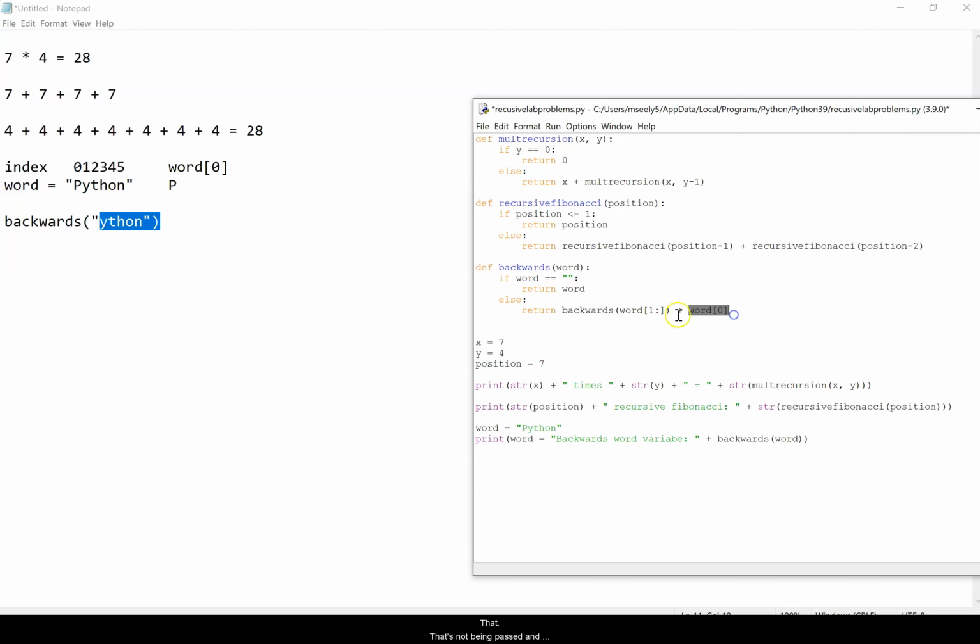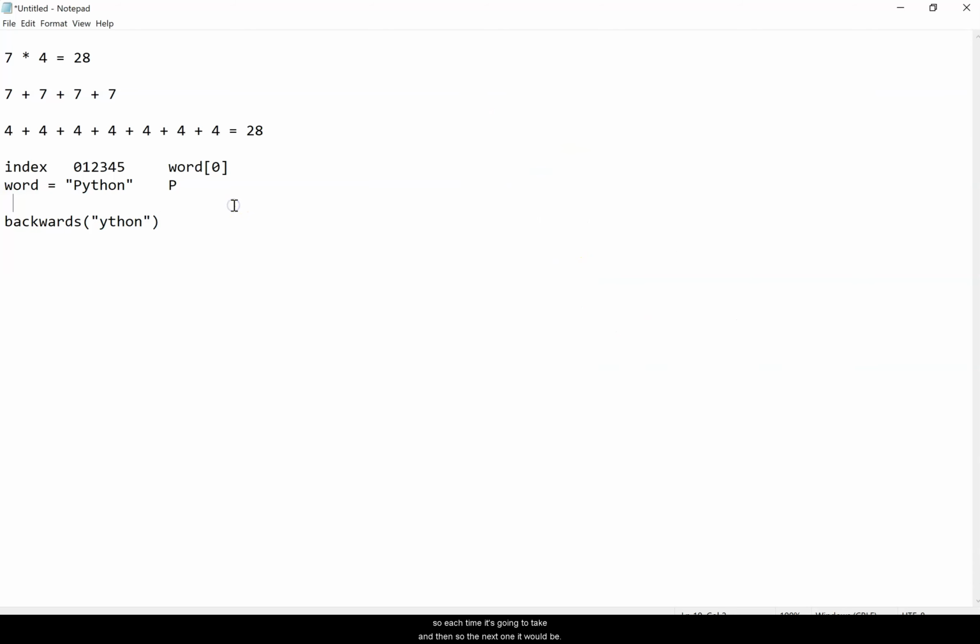That's not being passed in. So each time it's going to take, and then the next one it would be basically, and that would be what? Y is at position 0 this time, and backwards would take THON.